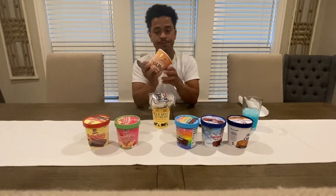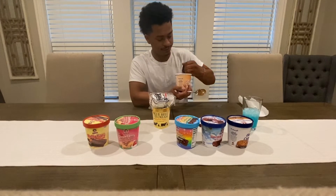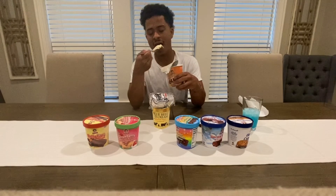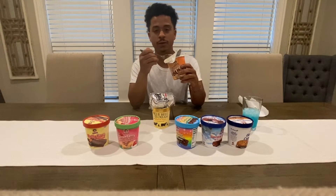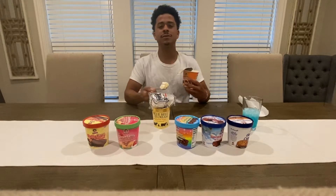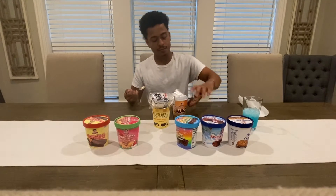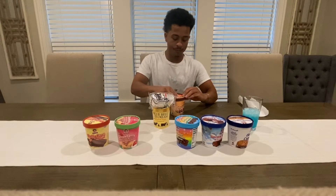We're going to get into the honey bun. If y'all heat your honey bun up in the microwave for a couple seconds — because if you heat it up for too long, it ain't gonna be too hot. Oh my goodness, what? Look, Debbie knew what she was doing, didn't she? She knew what she was doing. Honey bun — gas.